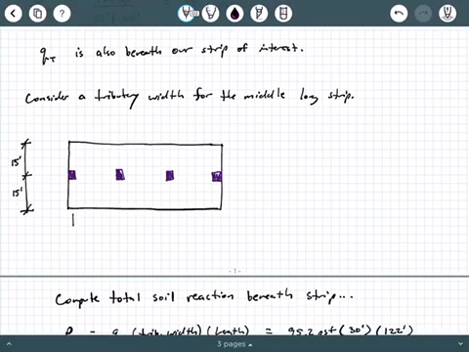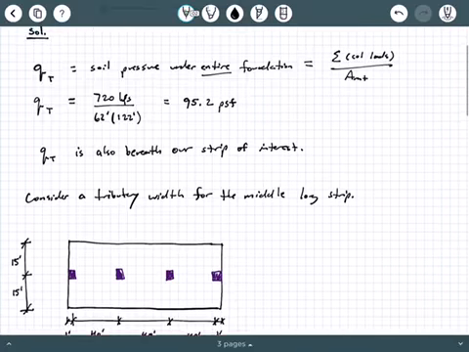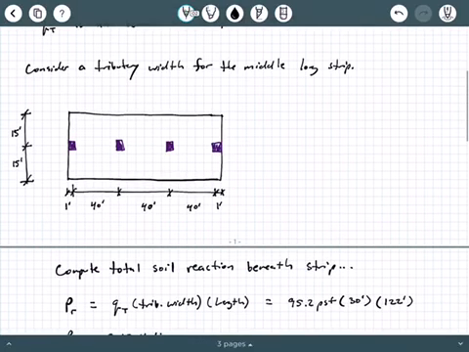And let's put some nice dimension lines on here. So remember, we're going center line of these columns. So these are the 40-foot dimensions, and don't forget you do have a 1-foot dimension from the center of the edge columns to the edge of the mat, okay? And pushing up beneath this strip is that 95.2 PSF.